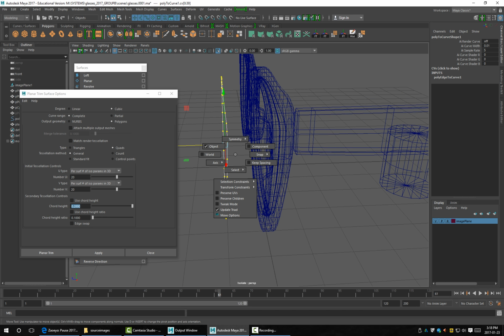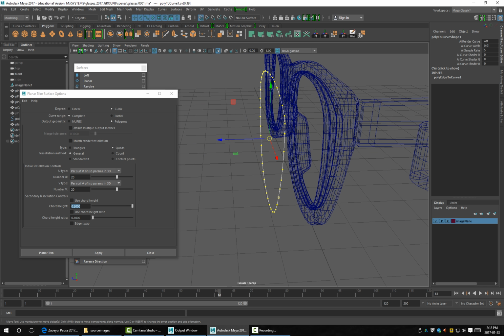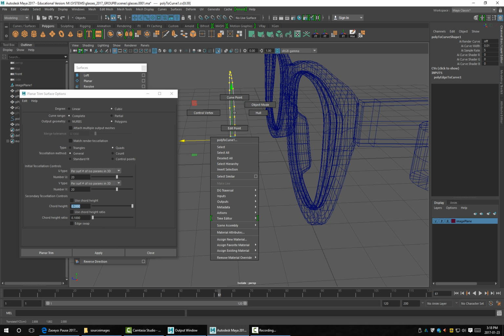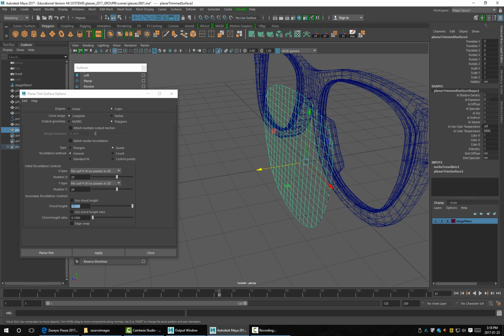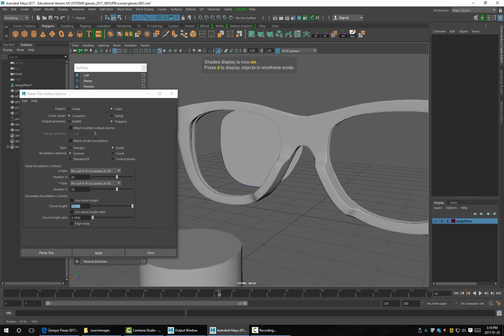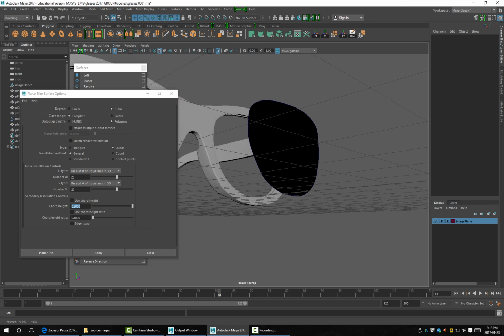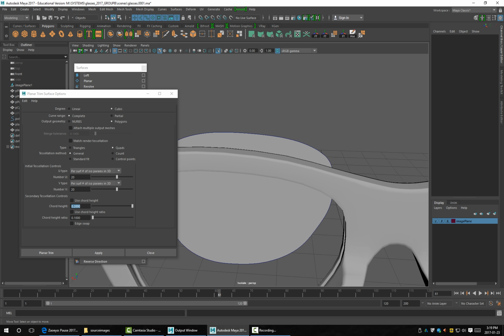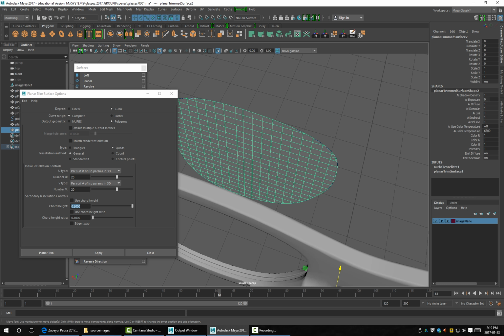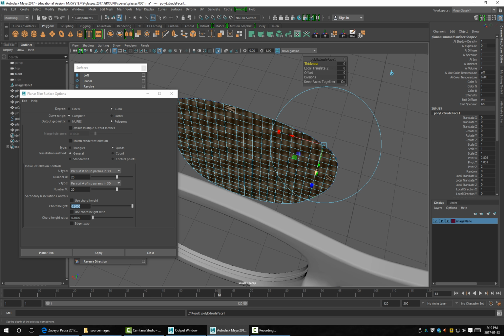And I think that should have snapped. Oh, it won't because I'm not using world. So just make sure I'm on world when I do this so it snaps perfectly flat. There we go. So now when I select that curve, if I've got my planar option still visible, I go apply. I now have a glass element that's perfectly matched to the inside of the groove, which I can go in and extrude if I want to.